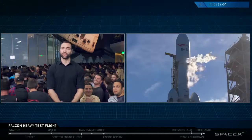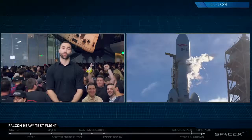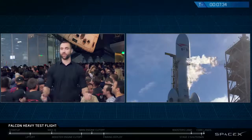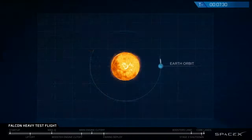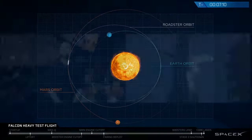As Lauren just mentioned, if all goes well today, Falcon Heavy will put the Roadster on board into an Earth-Mars orbit around the sun on a journey that could last for 1 billion years. Now, on a universal scale, this means that the Roadster will be tracing the shape of an ellipse with the sun at one of its fixed points, or one of its foci. Now, we call this heliocentric because it is sun-centered. The outermost distance on that same ellipse will intersect the path that Mars takes while it is on its own journey around the sun. That's quite far away. That will reach a maximum distance from Earth of over 400 million kilometers.